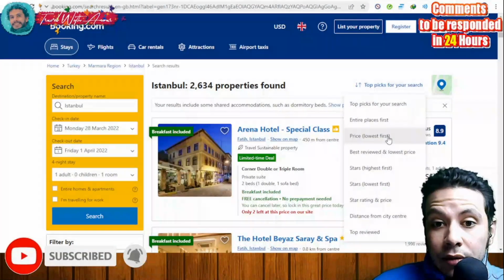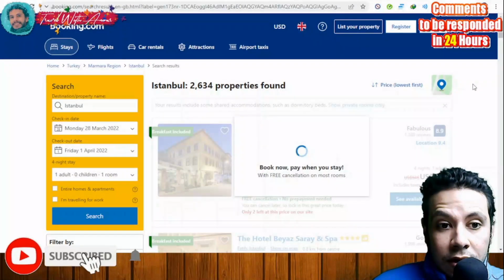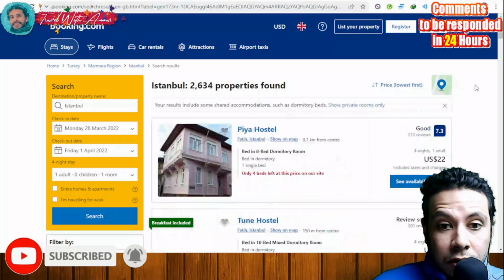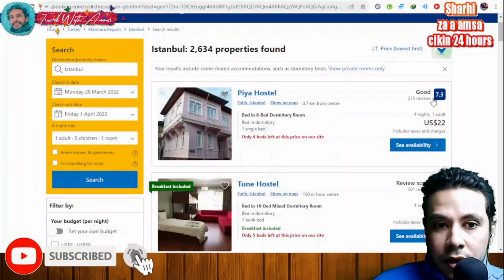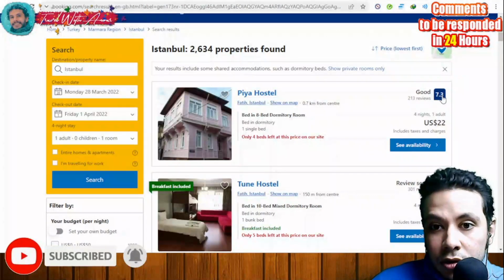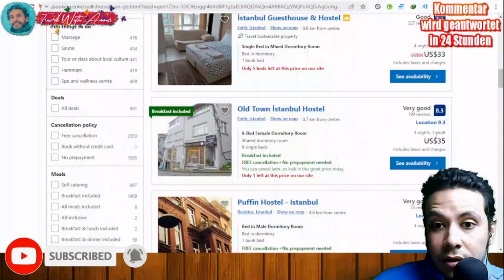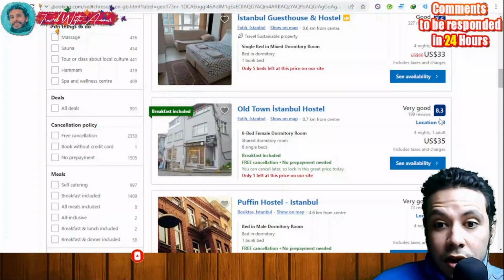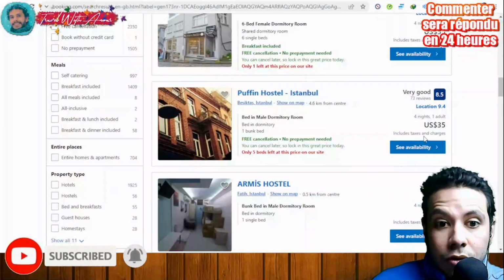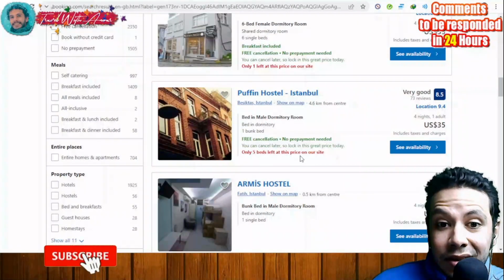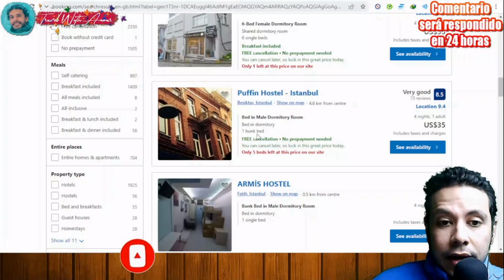So we can rearrange it according to price, lowest first, and let's see the price lowest first for the full period, and you can see that we are having very good prices with somehow good quality. Also we can check for better quality. Still a good price for very good quality. Let's check availability. Okay, I like that one. It looks old, and only 5 beds left at this price. So you are booking a bed in a dormitory and one bunk bed.